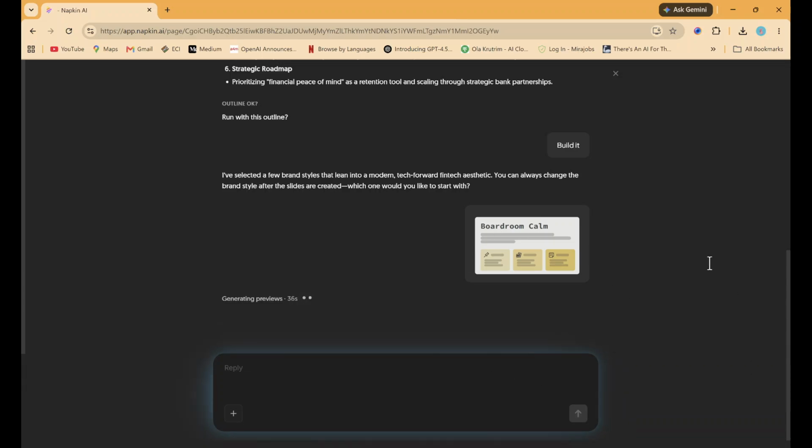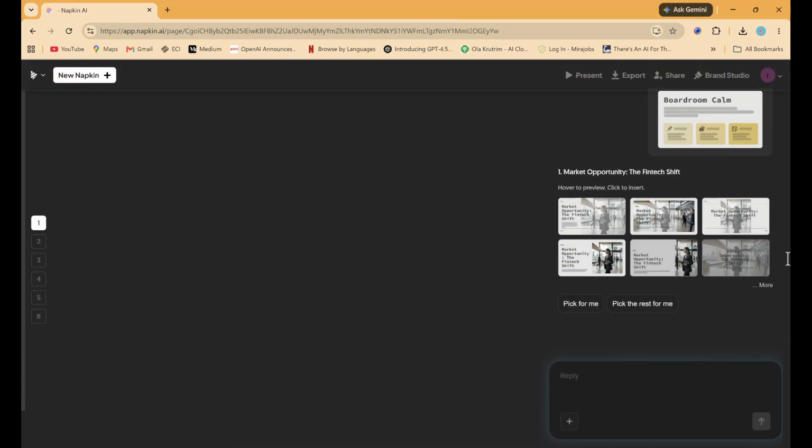The other part of Napkin AI that I wanted to show you is how you can also create visuals from this. Now, suppose you have a document. It can be a product document, or any generic document, an analysis document which you have worked upon, and you probably want to create a presentation out of it. So that part also I will cover.